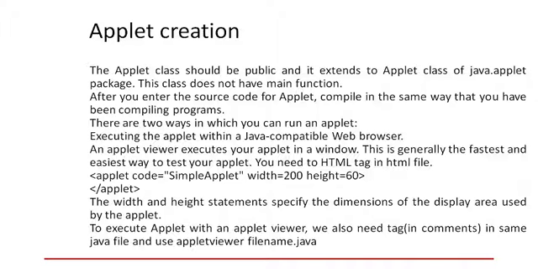So again, explaining you both the ways. If you are running with HTML, you need to make the HTML tag in the HTML file, and if you are using appletviewer, in the same .java file you use the applet code tag inside the comments. So there are two ways of running the applet. We will see running of the applet in Eclipse in our demo session.